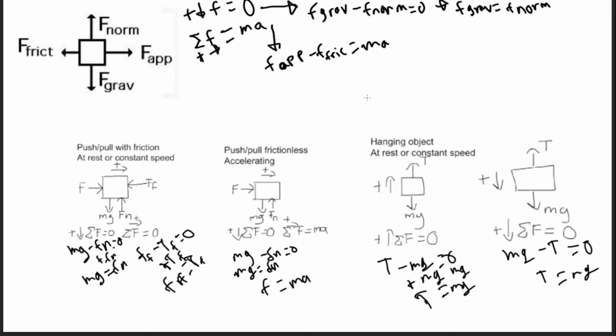Another thing I want to explain really quick is how we get these values. You see we have the plus and minuses. How do we find that? I explained earlier that the net force, whatever direction it's facing, mostly for the horizontal but it applies for the vertical, will always be the positive direction. So you see here, especially in this example, it's positive to the right because the force is acting the most to the right.